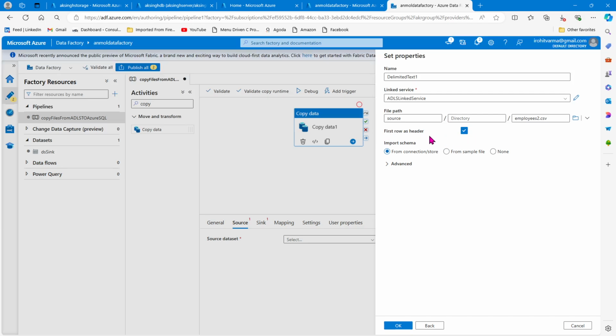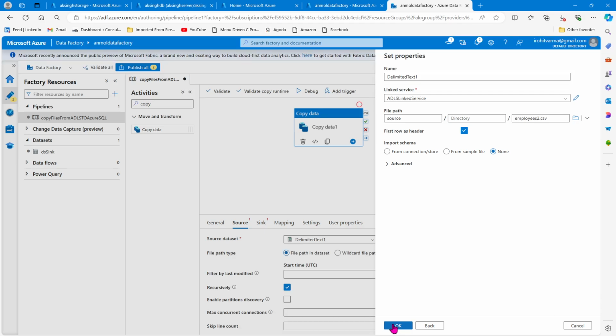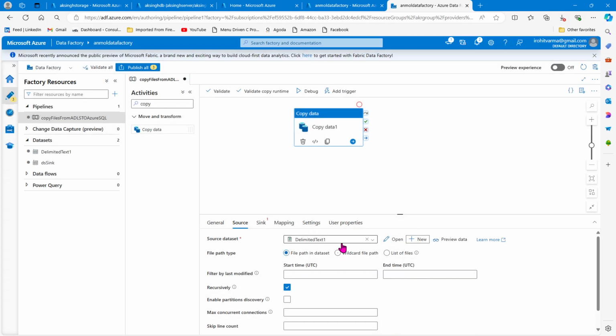In our CSV file or in any files we will have the header, like first name, last name. So the very first row will be treated as a header. It is checked, so we'll keep it as it is. I will click on OK, and we can also select the import schema as none. I will click on OK, and so this is our source.